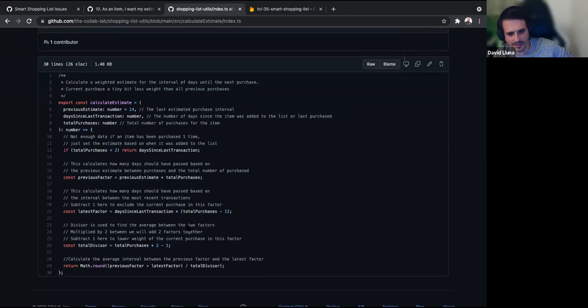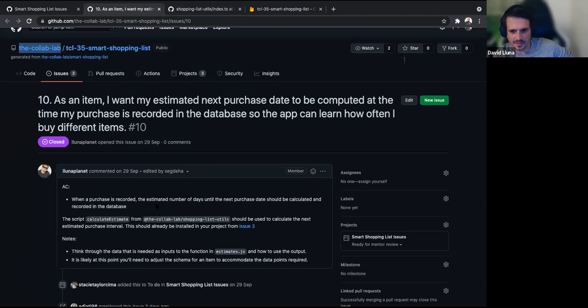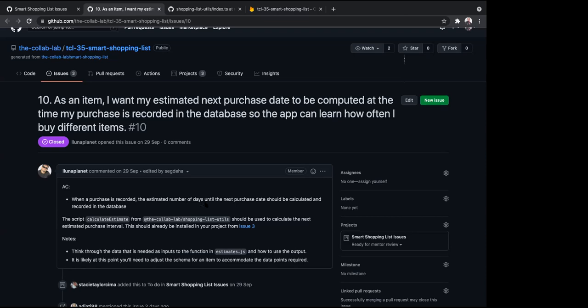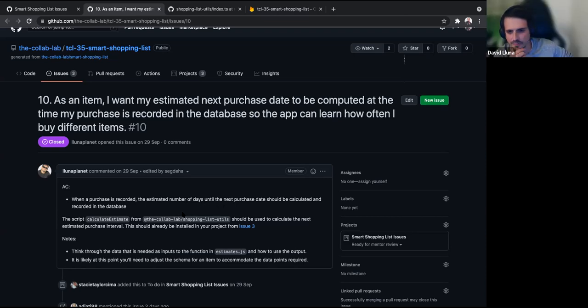Then for the estimation, you will need this, but for issue number 12, you are going to need everything that you have in the database. Go to issue number 12 and check the first acceptance criteria. Number 12, issue number 12.